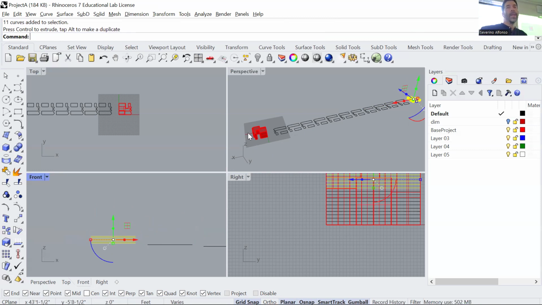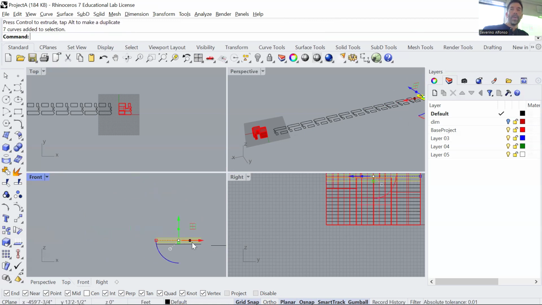I'm not going to be able to laser cut my building at real scale. So the first move is to think about how big the model should be, and then do the contour with a specific thickness. But this is just to illustrate how contour works and how we can work the result of it.